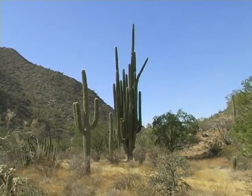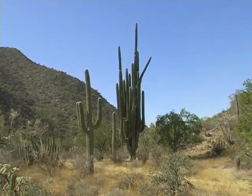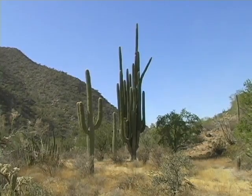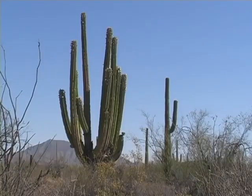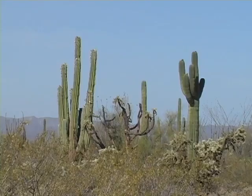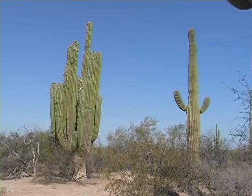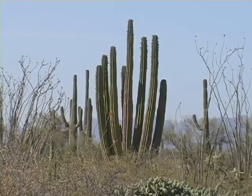The smaller saguaro is on the left, and it has 3 branches growing high on the trunk. And the much larger cardone is on the right. It has at least 15 branches growing closer to the trunk. Here again we see a cardone with about 12 branches to the left and several small saguaros to the right. And here we see a low branching cardone to the left and a high branching saguaro to the right. Here we see a low branching cardone with about 16 branches to the left and a saguaro with 2 branches to the right. And here again we see a many branched cardone in the center with several saguaros to the sides.